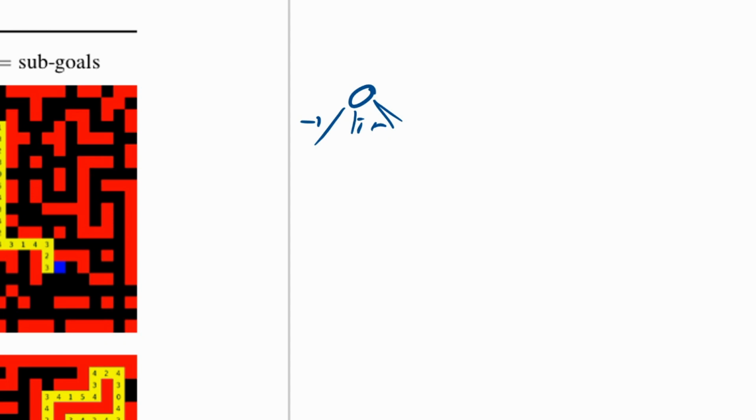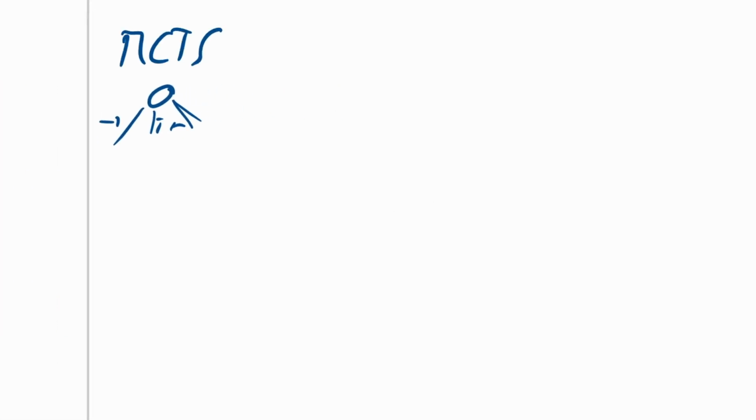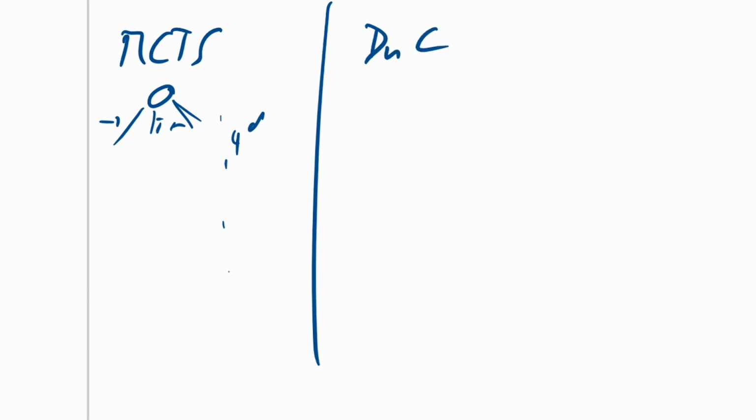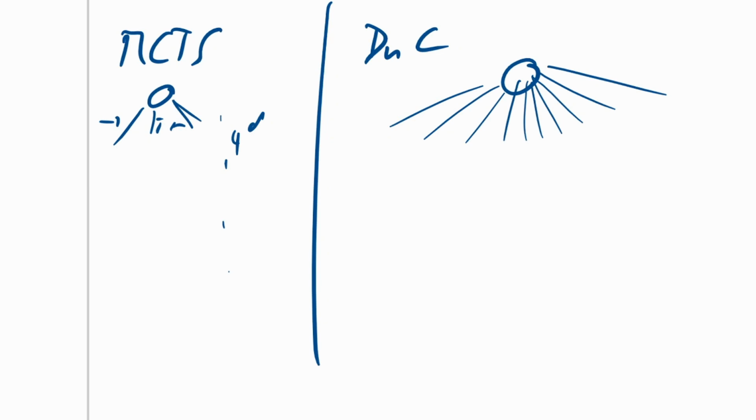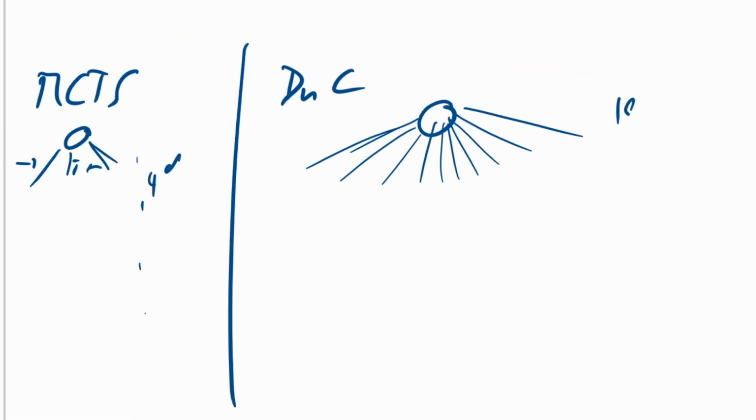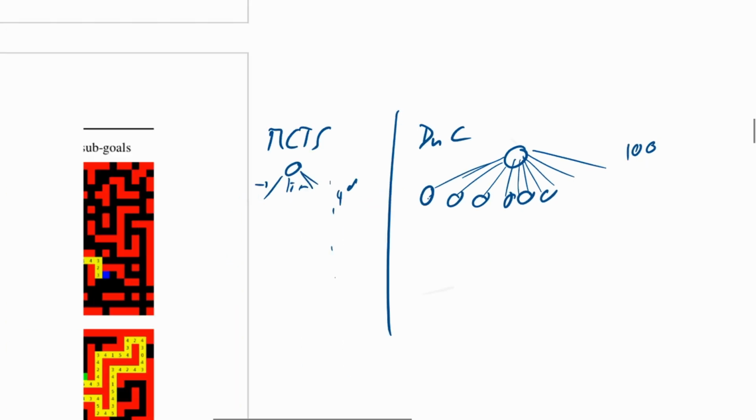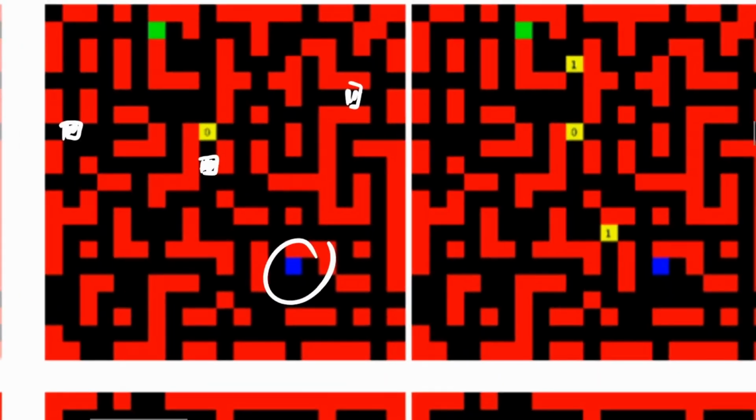So in Monte Carlo Tree Search, we search over the actions, which gives us this 4 to the D tree. But in divide and conquer, we're searching over all the ways to subdivide the problem. And as you can see there, that are many, many more possibilities. So from this first starting node, we have like 100 possibilities to subdivide this problem into 2 problems, right? And each of those, again, if you've decided on a subdivision, let's say you decided on this one right here. You say, I want to pass through that point on my way to the goal.